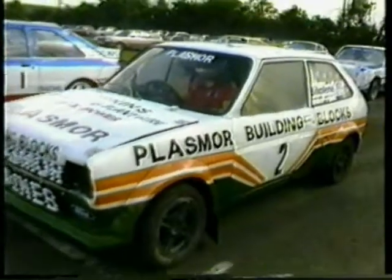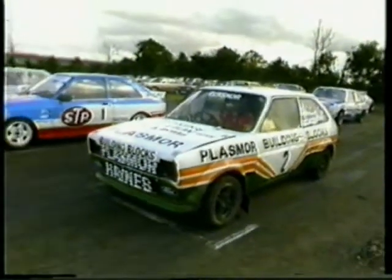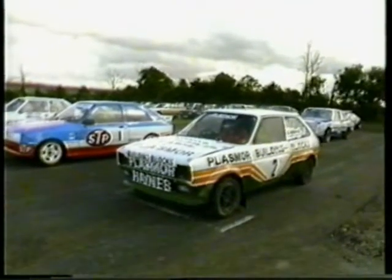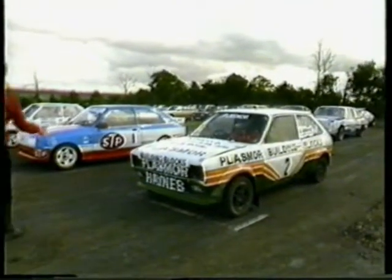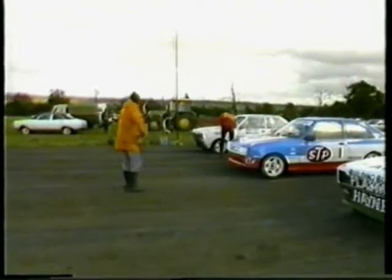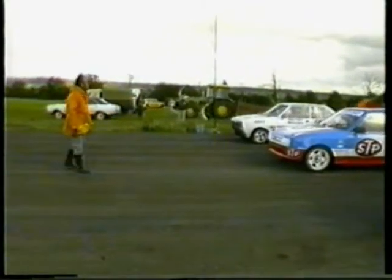That car of his, he's been experimenting with it, trying to get it to put the power down quickly off the start line. It might go something on the circuit itself, but he's got to get the power down to begin with. And those two Fiestas either side of him, they're not slow. Trevor Reeves especially is a very quick starter. He can judge the lights perfectly.